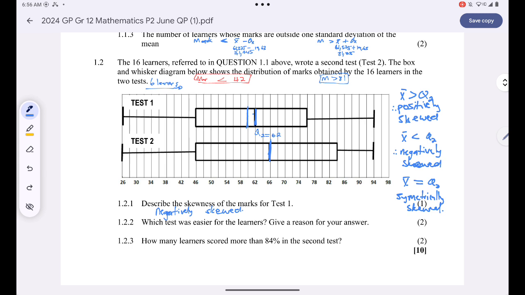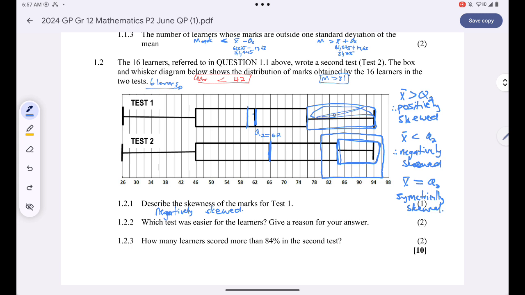there are more learners who got above 80% whenever you focus on test number 2. Because if you can check, 25% of the learners got above 84%. And the distinction is 80%. So that means we have more than 25% of learners getting more than 80%. But on the other side, 25% of learners just got above 76%.